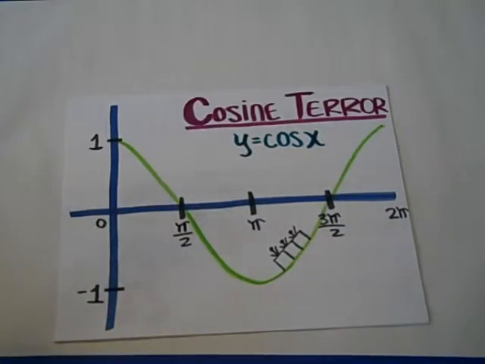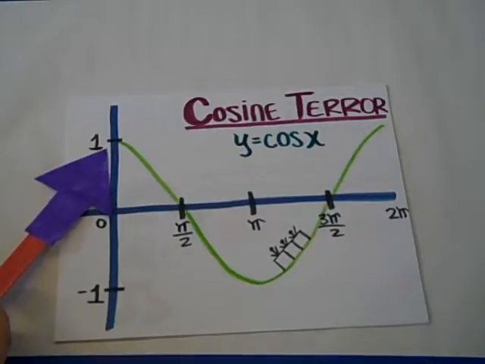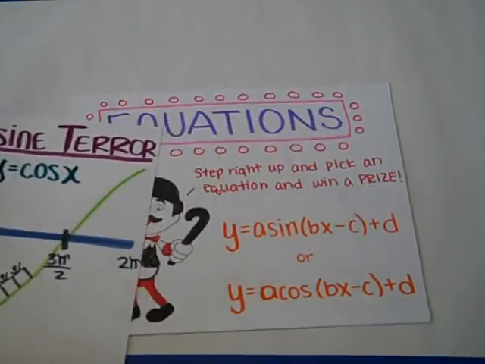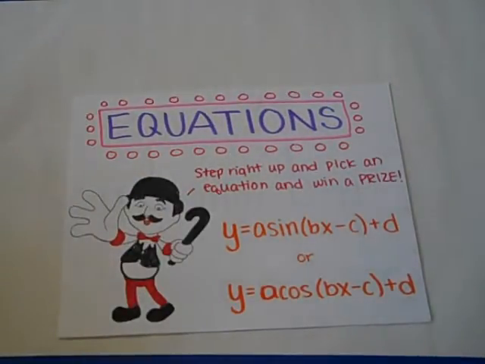However, the sine graph started at (0, 0), but the cosine graph started at (0, 1). He then realized that the roller coasters were also kind of different. They took the form of the equation y equals a sine(bx minus c) plus d, or y equals a cosine(bx minus c) plus d.